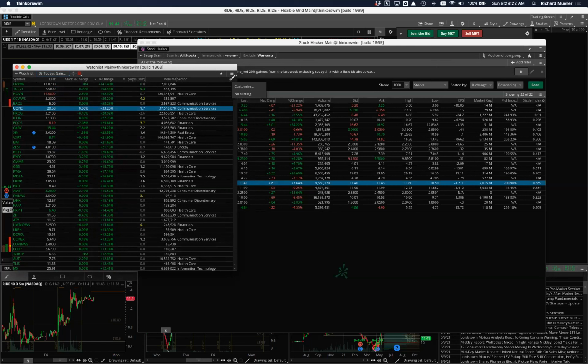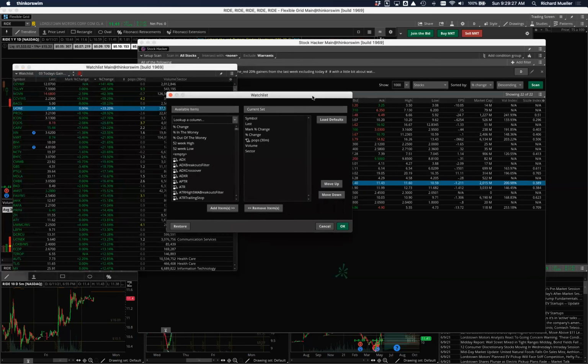And the way you do that is you go into this customize in the gear, just like you're going to add a column, because that's what you're doing. And the column that you're looking up is actually called custom. So it has this whole list. You get 20. I already used one of them, so once you use all of these, I think that's it. You can't just keep adding more.